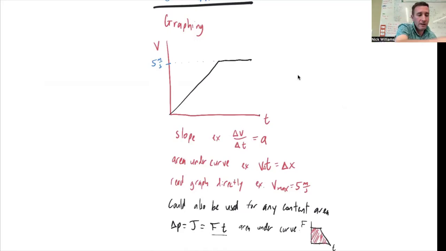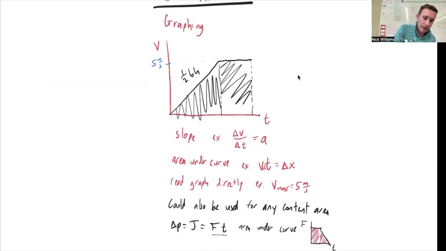Just as a reminder, when finding the area under the curve, break it into sections. So I would break this into a triangle and a rectangle, and then I would find the area of the triangle using 1/2 base times height, and then the area of the rectangle using height times width, or length times width, whatever you want to call it, side by side. Okay? And then add those together, and that'll give you your total sum under the graph.